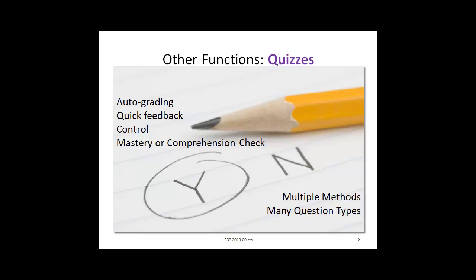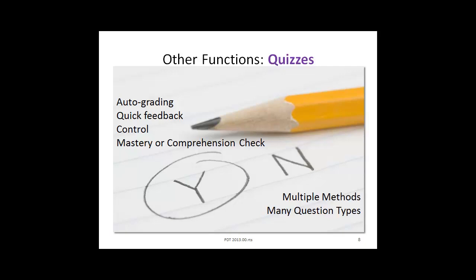But the best part about it is you're not spending hours at night at home with your answer key and all the tests going through and marking the answers true and false. It's not merely a multiple choice system. Anything is available. So you have short answer essays, long answer essays, matching questions, fill in the blank questions.